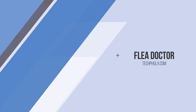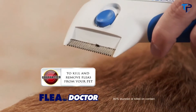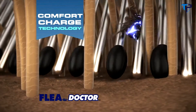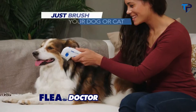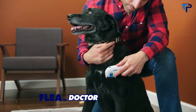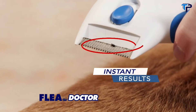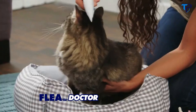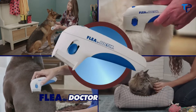The Flea Doctor — the easy-to-use electronic comb guaranteed to kill fleas and remove them from your pet. The secret is in the Comfort Charge technology, which reaches deep into your pet's coat, finds the fleas, kills them, and removes them without chemicals, pesticides, or toxins. Just brush it through your dog or cat's hair and the comb releases a slight electronic charge that kills the fleas without any discomfort or harm to your pet. The results can be seen instantly — it's painless, with no stress to your beloved pet, just a nice soothing grooming. Got a cat with fleas? Call the doctor. Dog with fleas? Call the doctor. Young or old, long or short hair — call the doctor.